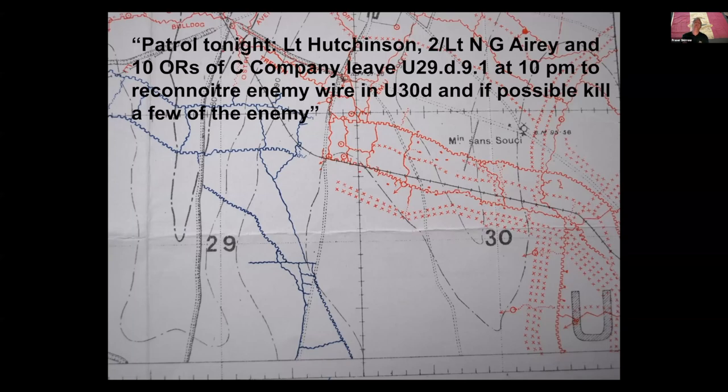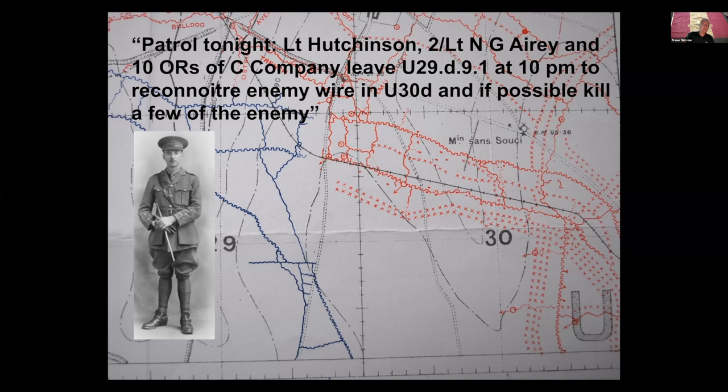So it is odd that on the night between the 31st and 1st of September, Lieutenant Hutchinson and some friends from C Company move out. He's the machine gun officer and he's heading off into U-30D to look at the wire there. Machine guns open up on them when they are on the track. Henry Hutchinson is hit in the stomach, his sergeant is killed, one of the corporals is killed, another man is wounded, and they are blasted to pieces. Suddenly we're seeing a much more aggressive response, even though they are still essentially in the middle of no man's land. So what has actually changed? Why does Henry get such a rough handling?